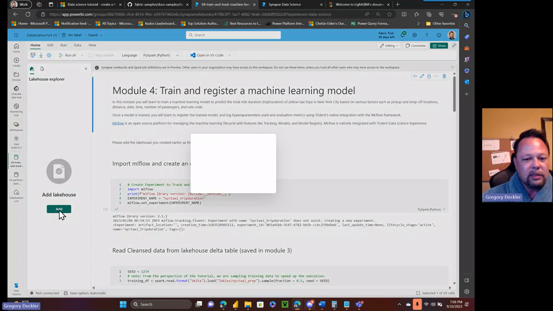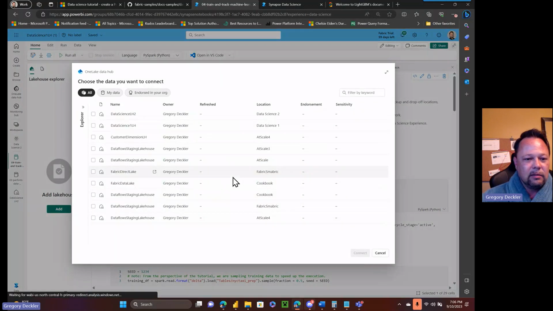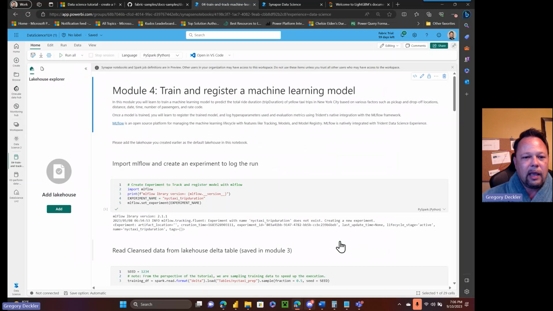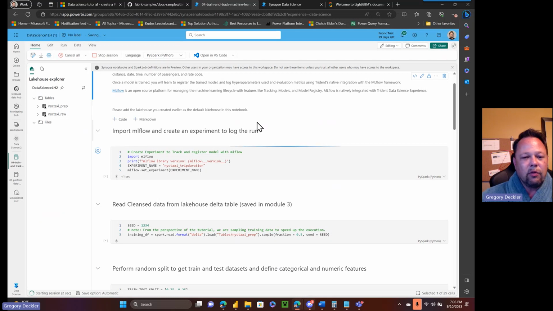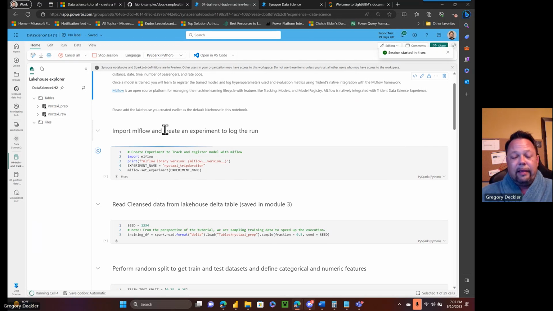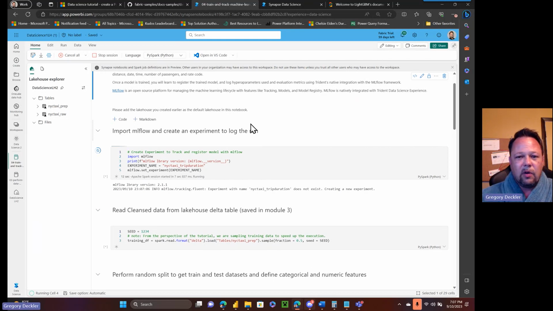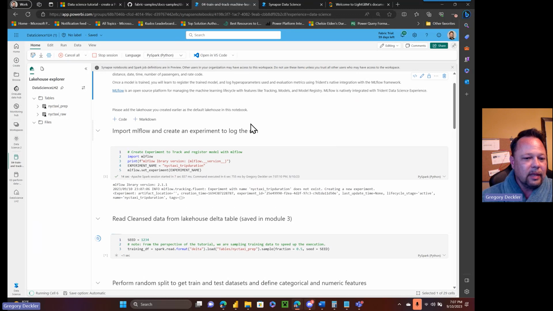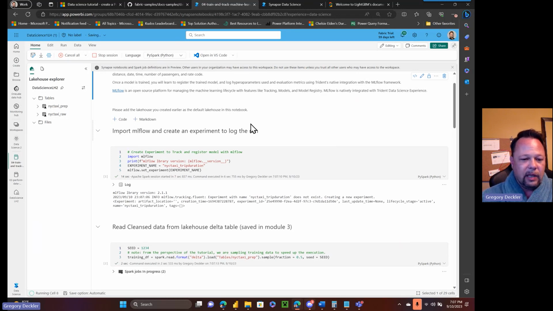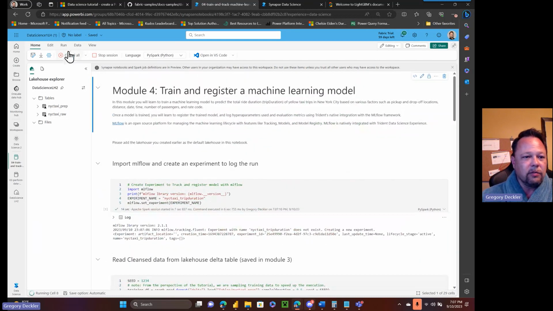So again, I'd have to go and say add it to an existing lake house. I mean, the data exists, so theoretically, you could run all here. But again, I'm not going to have you guys sit through boring stuff. But if you ran through this, then those models would show up over there. So anyway, the last step just creates the predictions table. Okay, so again, I don't know if I learned anything from this other than, well, I guess you're going to have to learn Python code. I guess that's what I've learned.